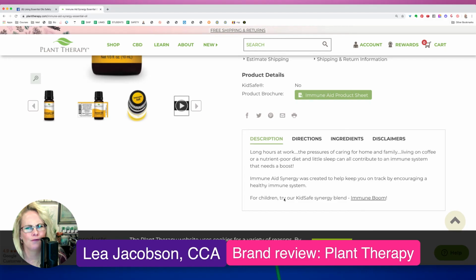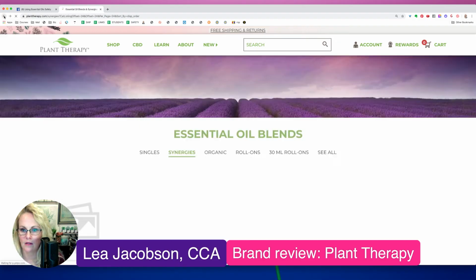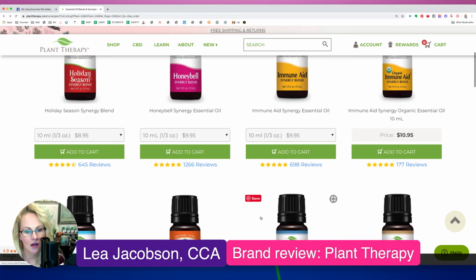So in a sense, we were like, oh, these essential oils are helping to boost my immune system. They're not, technically. They can kill germs, which can prevent you from being sick, but they don't technically boost the immune system. So we have frankincense, which is usually great for skin, not necessarily for germ killing. Tea tree is excellent for germ killing. Rosemary, so this would be a blend that would be safe for ages 10 and above. We have lemon, which is great, eucalyptus, 10 and above, and sweet orange. Okay, so that would be 10 and above for that blend.